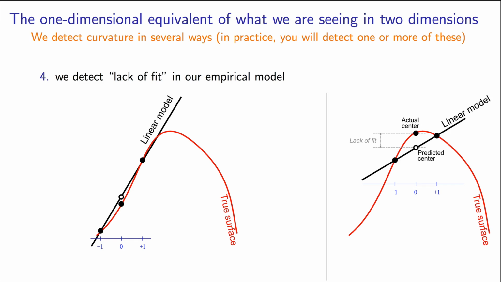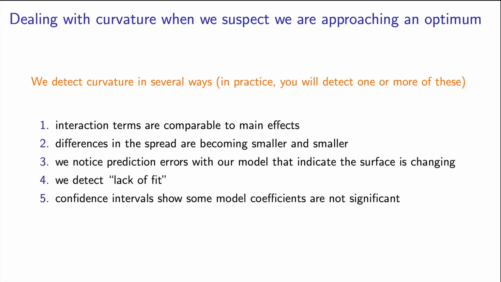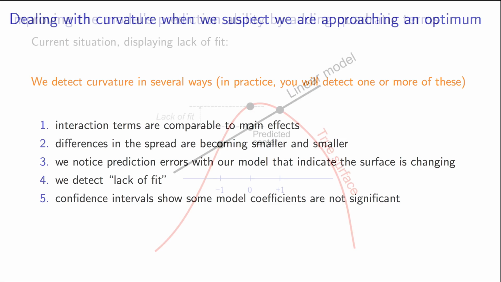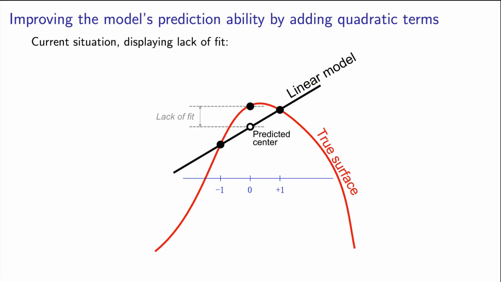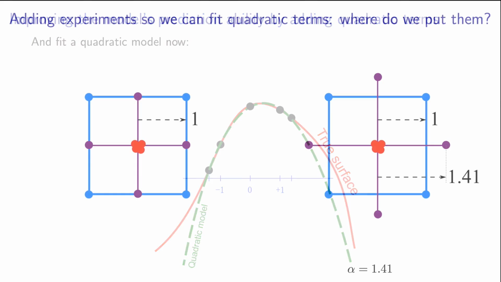So there are 4 ways that we've shown to check for inadequacy in the model. And those of you with a statistical background can go calculate the confidence intervals on the model coefficients and observe that they're very wide. None of the terms in the model are statistically significant. Well, as we saw in the single variable popcorn example, when faced with a poorly predicting model in a region that has curvature, we can add terms to account for the nonlinearity, quadratic terms. So let's go add these now.